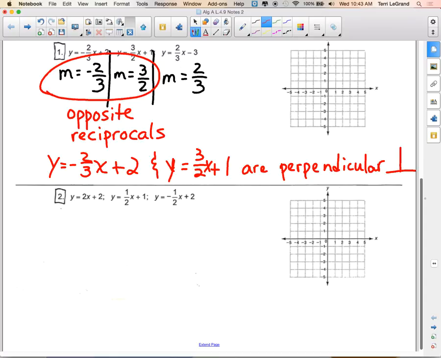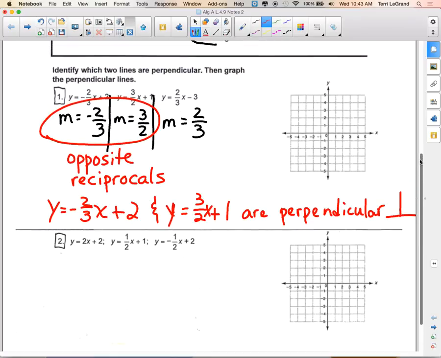So now we're going to go prove it on our graph. We're going to graph just those two. What would be helpful is if we knew what the B was for this one and this one. What's our B for the first one? 2. Okay, let's go get that one graphed. It is important that you do these one at a time. Draw the line before you do the other one because you're going to have points kind of randomly. They're not going to line up in these nice parallel patterns anymore now when they're perpendicular.